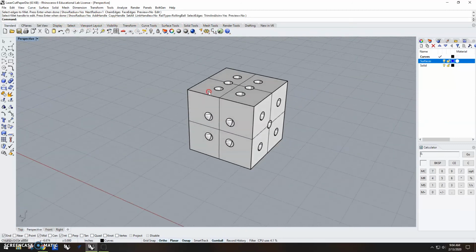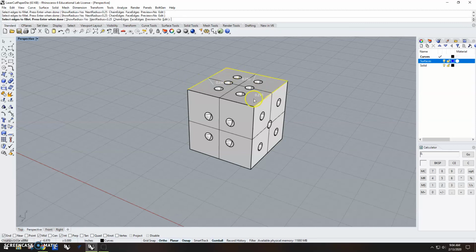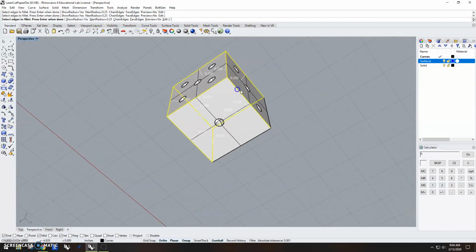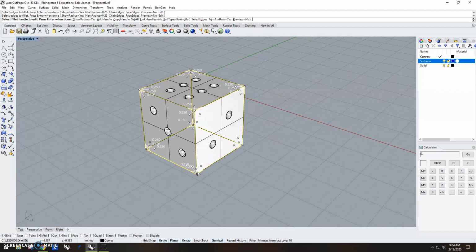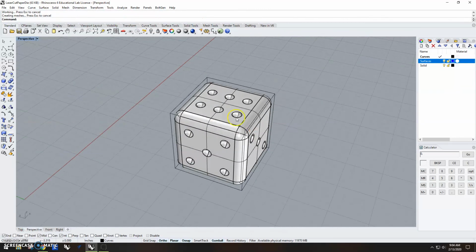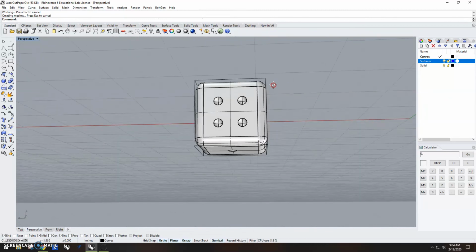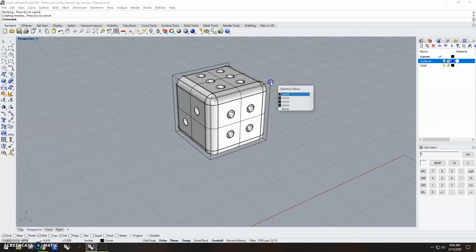Forgot to put in our radius. So we're going to do the same command again. Next radius, I'm going to try this at 0.25 and see how that looks. So then we'll go ahead and select all of our edges. If for some reason the radius that we pick is not correct or would not work, weird things happen and you'll know pretty soon that that's not going to work. Okay, that looks okay. We'll hit Enter. And it's filleted the edges there so that it's snapped. So we now have rounded edges.